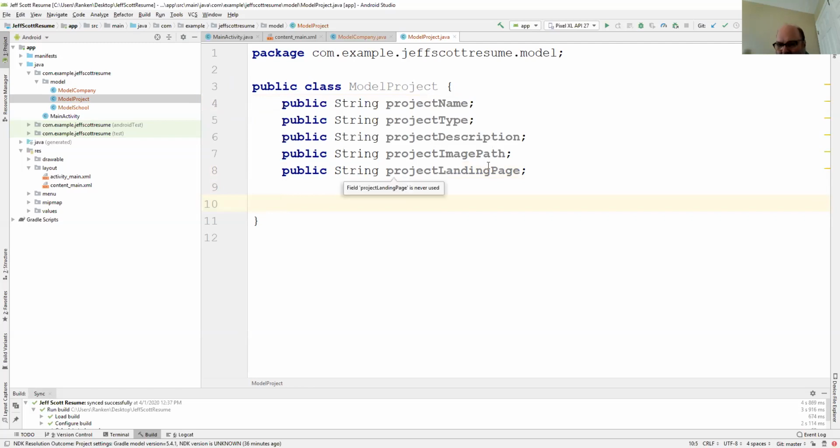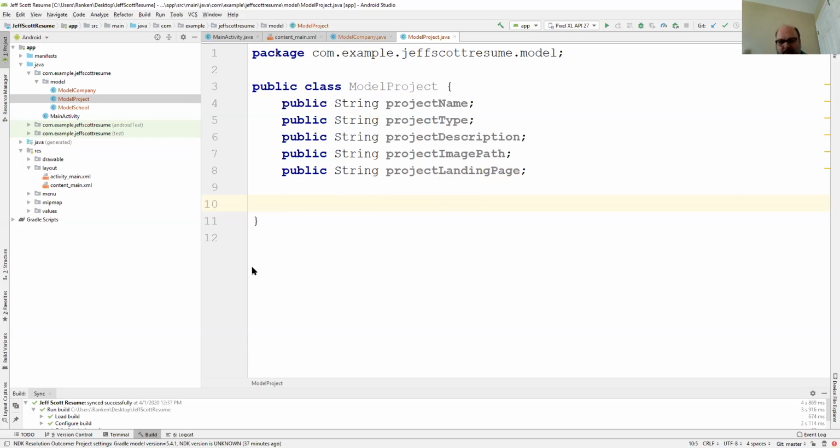And image path, where we'll take a picture of the project, or you'll go out and find something similar on Google Images or whatever, and a project landing page. That should literally be, for this project, https://github.com, etc. for this project.